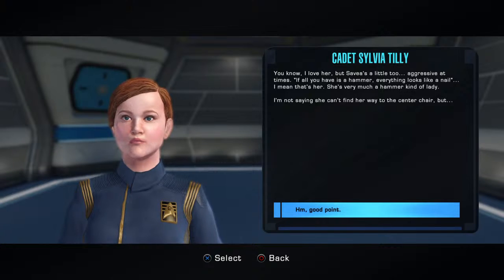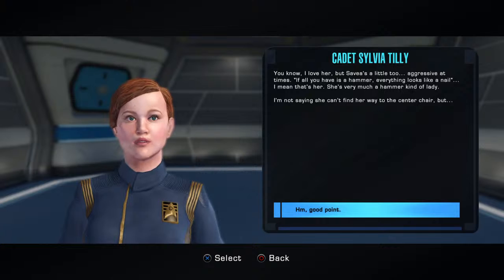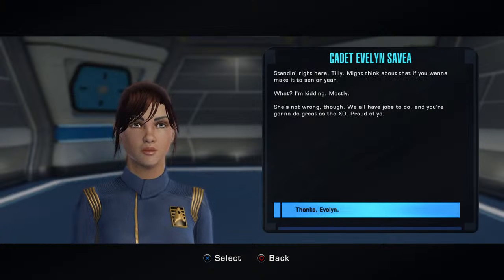If all you have is a hammer, everything looks like a nail. I mean, that's her. She's very much a hammer kind of lady. I'm not saying she can't find her way to the center chair, but... Good point. Standing right here, Tilly. Might think about that if you want to make it to senior year. What? I'm kidding. Mostly. She's not wrong, though.